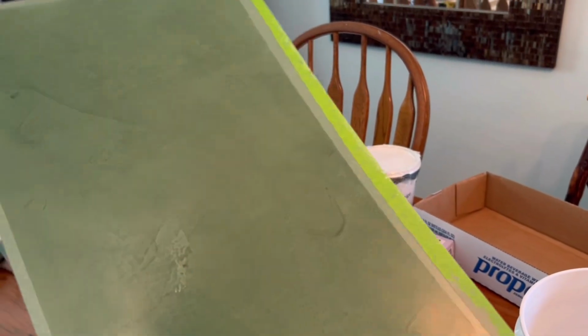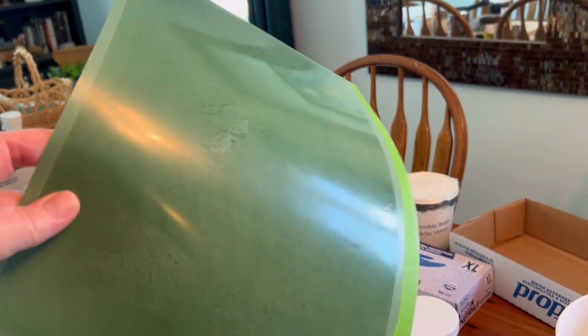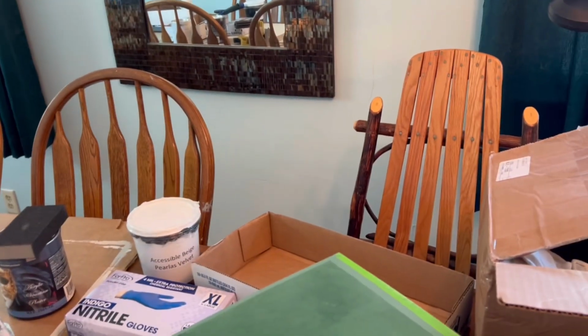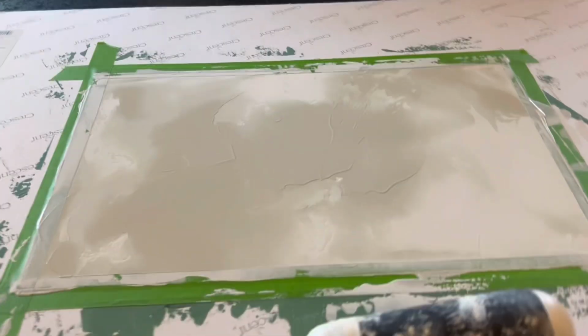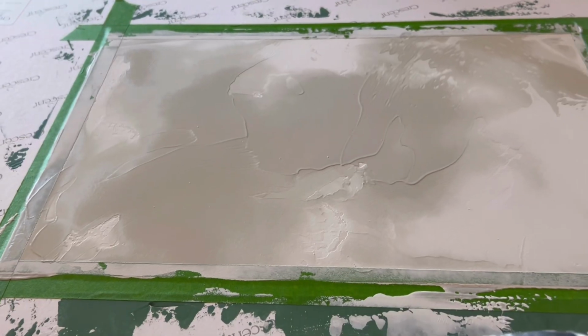So this has 2 coats of acrylic Venetian plaster on it in green. I'm doing it in several different colors for this client, and as you can see, I have quite a production here. This is my dining room table. This right here is the first coat that I applied in a color called alabaster. So this is just the first coat.